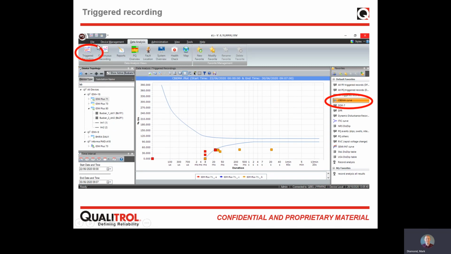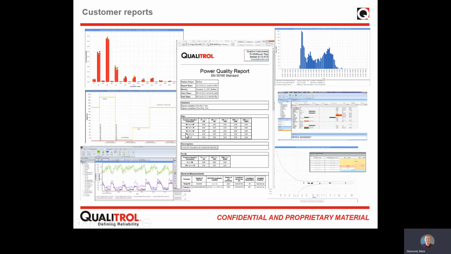This is the one we've already covered, triggered recording, but there's not just this one graph or chart. There are charts that can help us identify where the problem areas are. And that brings us probably to the end of a high-level overview of our PQ devices. There are many different custom reports that we can generate and have automatically sent to users that require the reports. There is so much data involved in PQ devices, and making it understandable at a glance helps save so much time in getting to the problems and correcting them as quickly as possible.